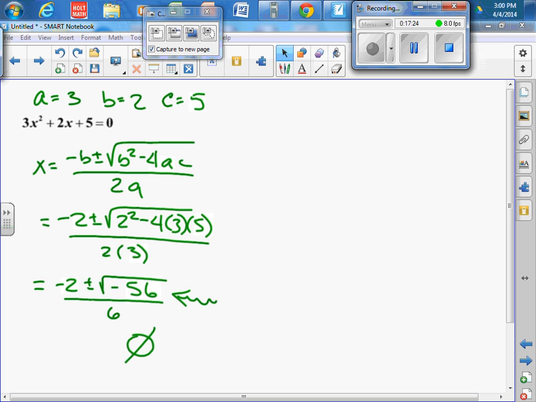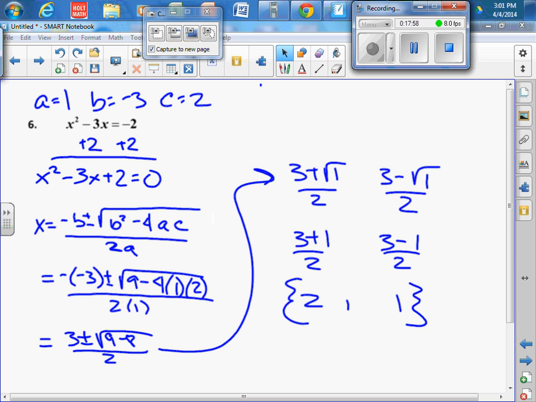All right, so here's number 5. What happened with this one? Well, look at what we have underneath the radical. After you do your b squared minus 4ac, you get 2 squared minus 4 times 3 times 5. 4 times 3 is 12, times 5 is 60. But what's 4 minus 60? Negative 56, right? If you were to try to take the square root of that in your calculator, it would come up no solution. So this particular parabola does not even touch the x-axis. There is no solution for this particular problem.